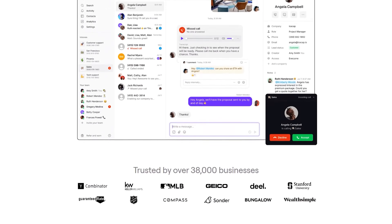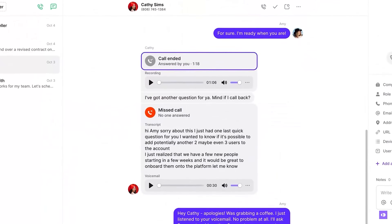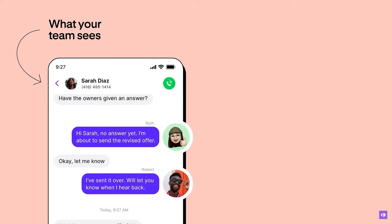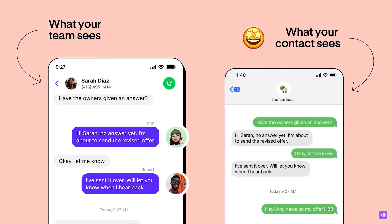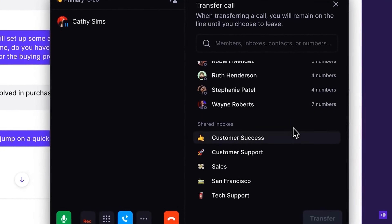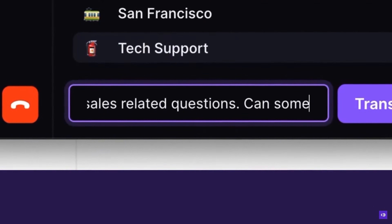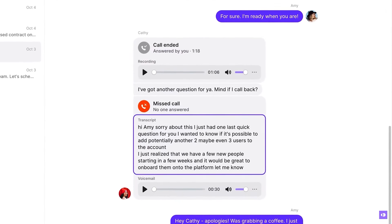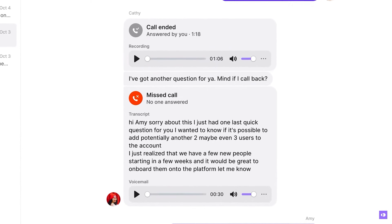The fourth one is OpenPhone. OpenPhone also stands out as one of the best VoIP providers. I love that I can see texts, phone calls, and voicemails from customers all in one spot. Anyone on my team can log into OpenPhone from their device and make a call or respond to the customer from the app. You can see if your colleagues are on a call, there is an option for recording calls which is essential for call reviews, and transferring calls is possible as well. Text messaging also runs smoothly. And their mobile app is excellent — it's pleasing to the eye, and you can do everything from their mobile, like calls, SMS, and voicemails.